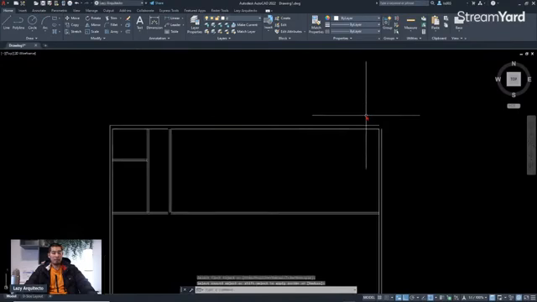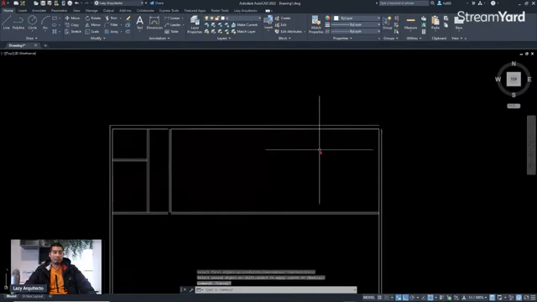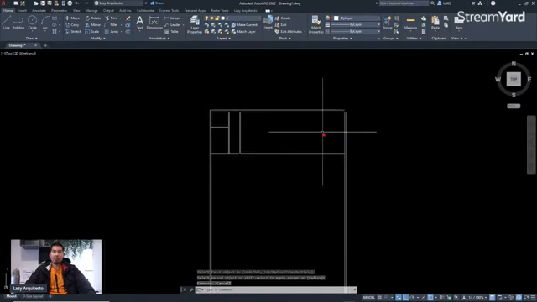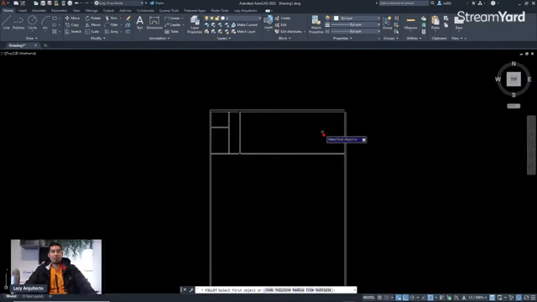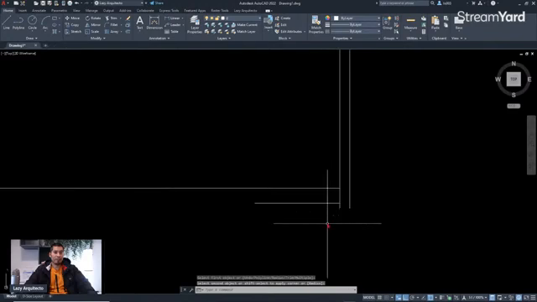Instead of pressing F again and enter, this will be another trick in AutoCAD: simply press enter and it will already activate the last command that you used. In this case it was fillet. So click and click, and then here click and click.